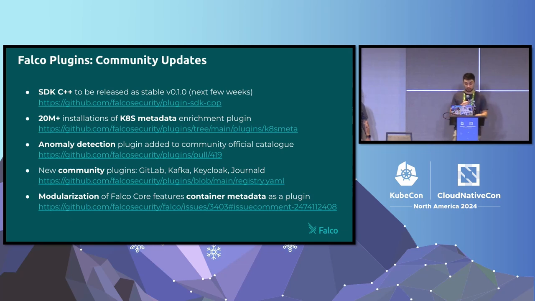We now have data points about how many downloads we have for the new Kubernetes metadata enrichment feature in the form of a plugin, which we launched, I think, at the beginning of the year. And we topped 20 million downloads, as far as GitHub is telling us. And the last million has been reached, I think, over the past 3 weeks. So I think this is very exciting and a kind of success metric.